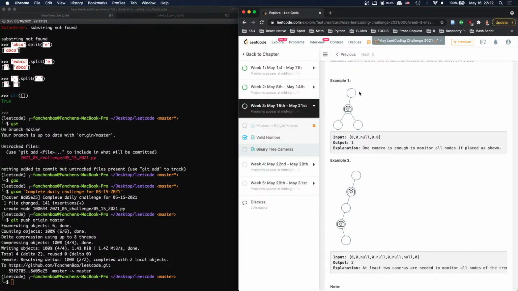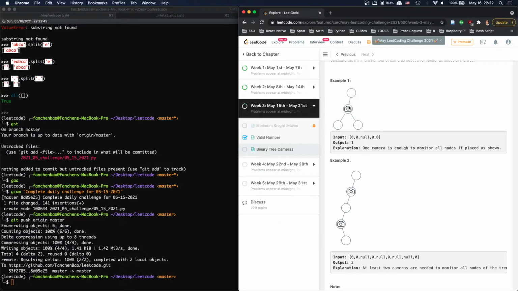We're coming back to it, and then say I want to cover the current node. Now because the left and right are both none, and I'm a leaf node, so I say, for me, the only likelihood is I am the camera, right? I am the camera. So for the right subtree, I'll say I'm the camera. For this, I'll say I'm the camera, right?